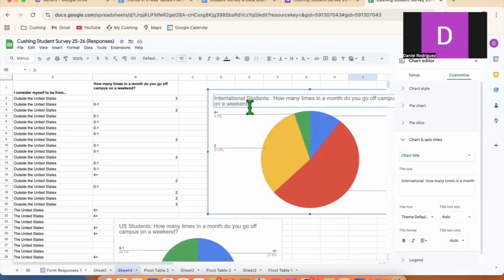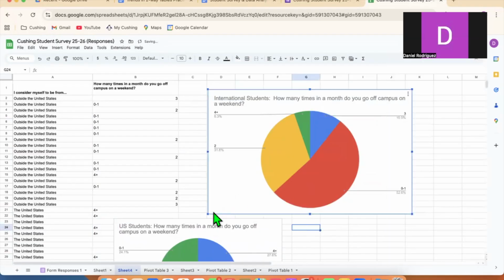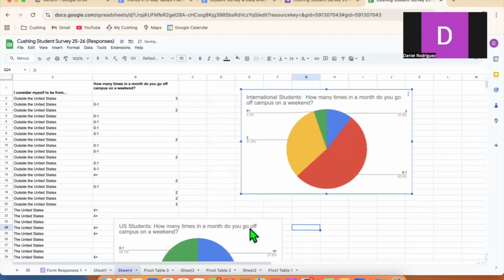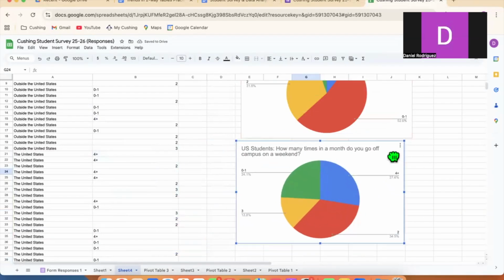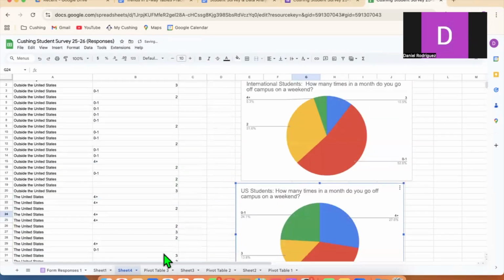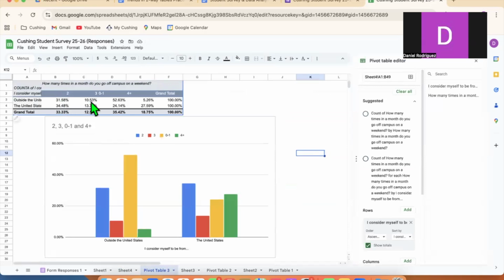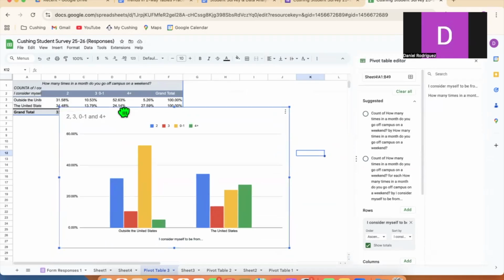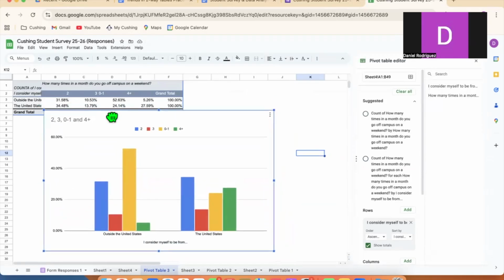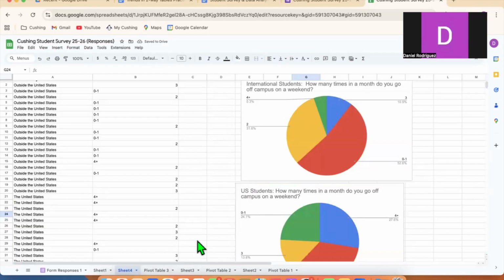And now what I have are graphs that I can use to visually highlight the trends that I saw in my two-way table. So my two-way table is here. And you can look at these percentages, and this should be included in your presentation as well. I want to have the two-way tables in there, but of course we want to have some sort of visualizations as well. The one I personally like for this is this side-by-side bar graph here. So I would just clean up the title and maybe include this one. But if you like the different pie charts, you can include those as well.